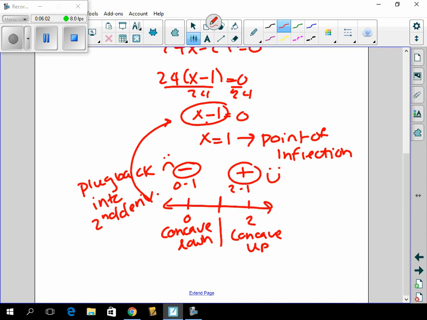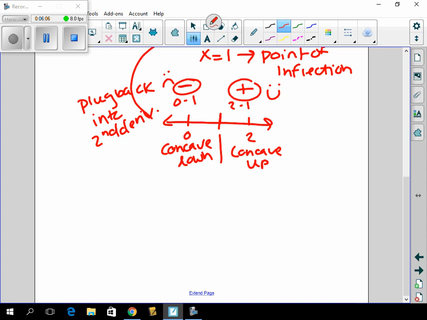So I found my intervals of concavity, and if I sketch a function, I can kind of see, okay, here's my point of inflection at 1. So this is where my function is changing. From negative infinity all the way to 1, I'm this concave down function. Then all of a sudden at 1, I switch, and now I'm concave up. So our point of inflection could be, let's say, right there. So I switch from being a frowny face to being a cup.